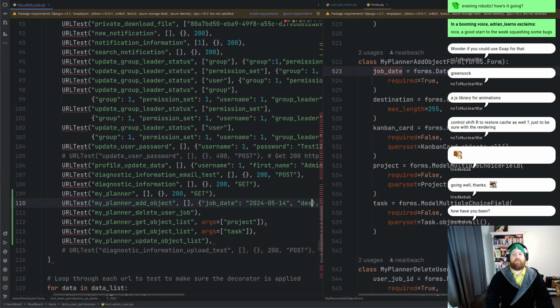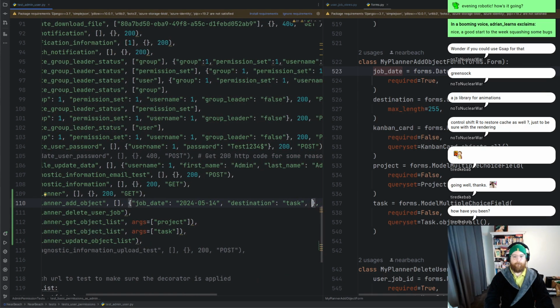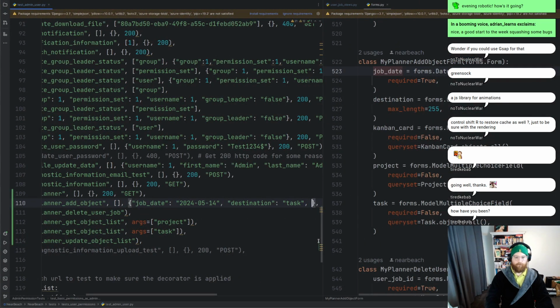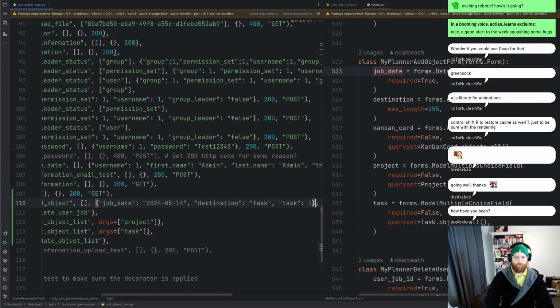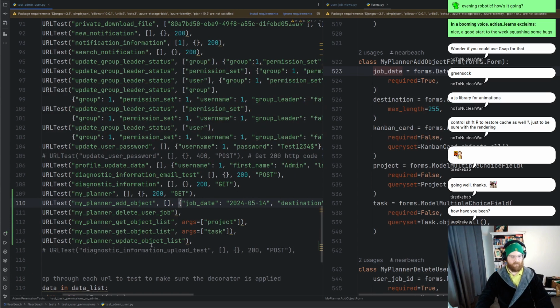And then destination is going to be task. So destination task, and then task is going to be a 1. So we've got the form object there. We're expecting a 200 in post. Sweet. Okay.